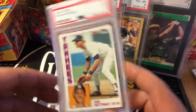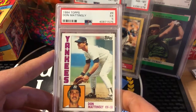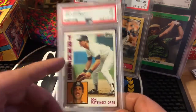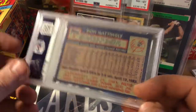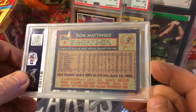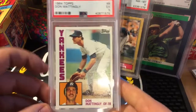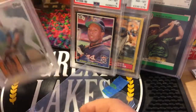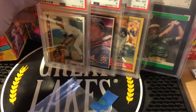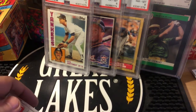Anyhow, long story short, 84 Mattingly. I already have one. I believe that the one that I have is graded higher than this. And I looked at the photos, and this card looks pretty darn good to me. It's a PSA 5. And from a personal collection standpoint, I have no issue with a PSA 5. It's a card that I got to have, you know, Mattingly rookie. So most likely the 5 will go into my personal collection, and the higher grade one that I already have will get sold. At least that's the game plan right now.